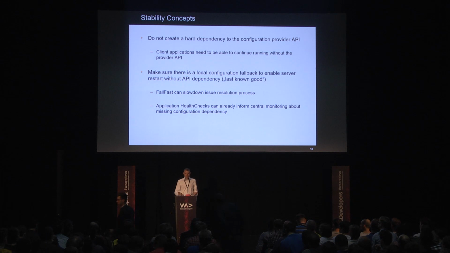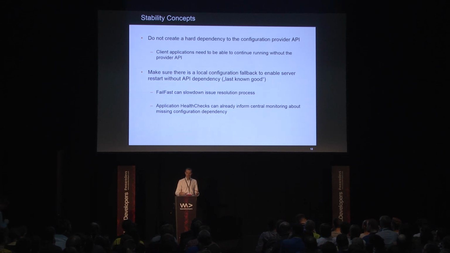Of course, when you have something like this in place, then you need to make sure applications can also randomly restart if necessary. So we had something like a last known good config. All the consumers that get a new version of the configuration and they find it useful, we have some checks on that, they can switch to it then, and they also store this version. So when there's a restart, they can work with it. Other systems implement some kind of fail fast pattern, but as we have a central monitoring based on it, already when the application is up and the health checks are running, it tells us something.